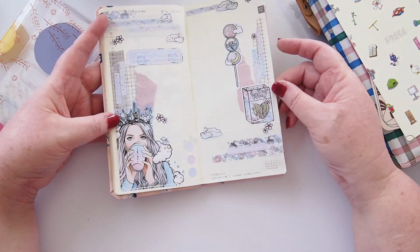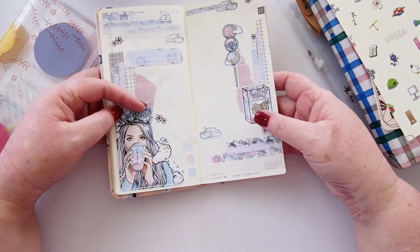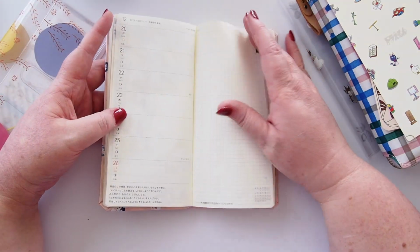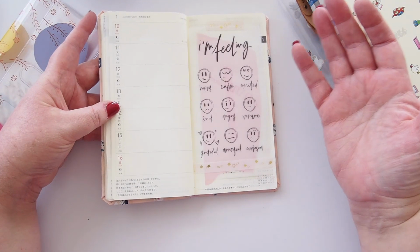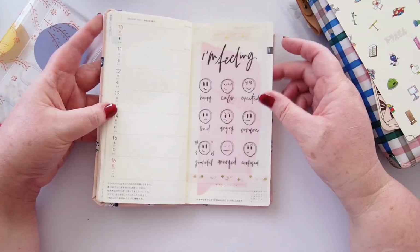My Powder World stuff, I added vellum and papers to here. Spare pages, totally fine. I can go back and fill them in anytime. Obviously I'm not caring about dates in this book. I just love the size.